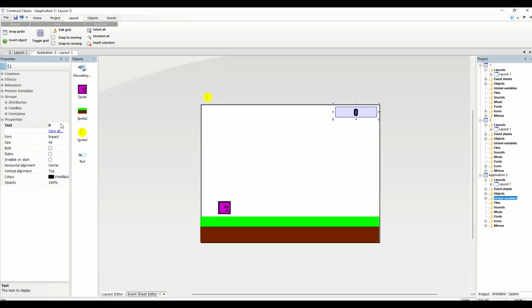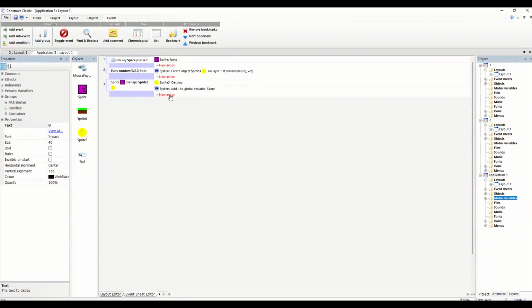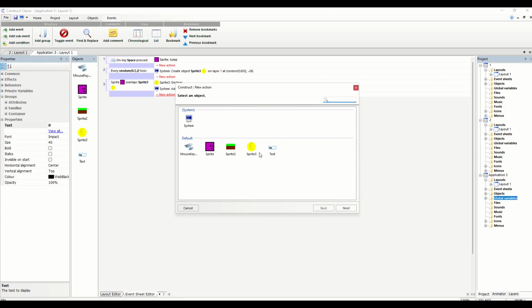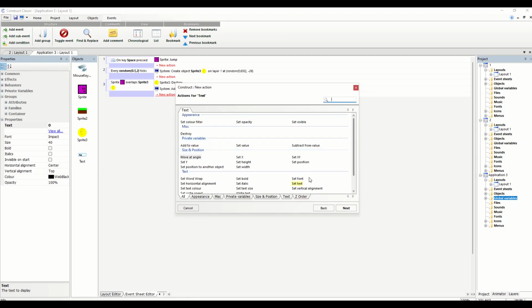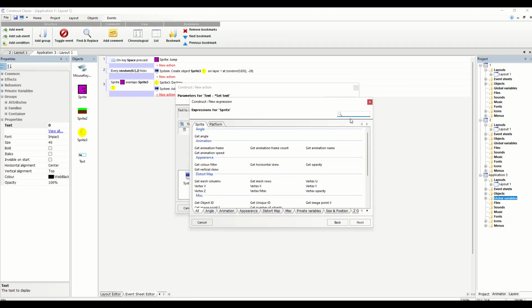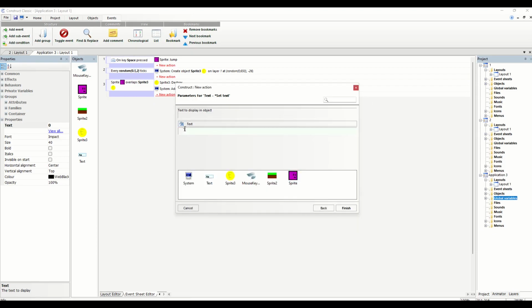So let's start the score at 0, and in our event sheet, let's add an action, and let's set text to score. Now there's no auto text as well, which is something that you'll see in Construct 3. So again, that feature is quite missed, especially when you get stuff like this, score not recognized.